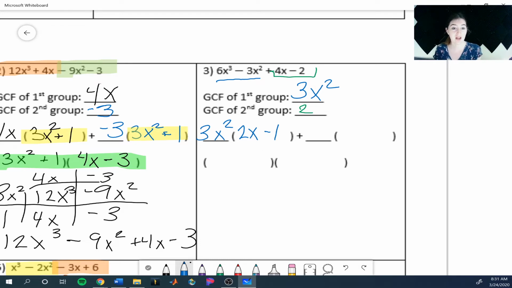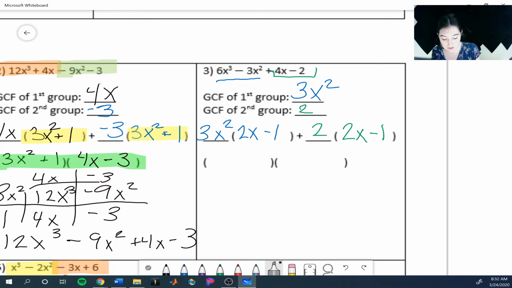All right, so if you were factoring out that second group, your GCF was 2, so you're going to put that 2 right out front. Now 4x divided by 2. 4 divided by 2 is 2. That x is just going to stay there because we're not taking away any x's, so we just have one x, so it's going to stay x. And now we have minus 2 divided by 2. Minus 2 divided by 2 means it's just going to be minus 1.